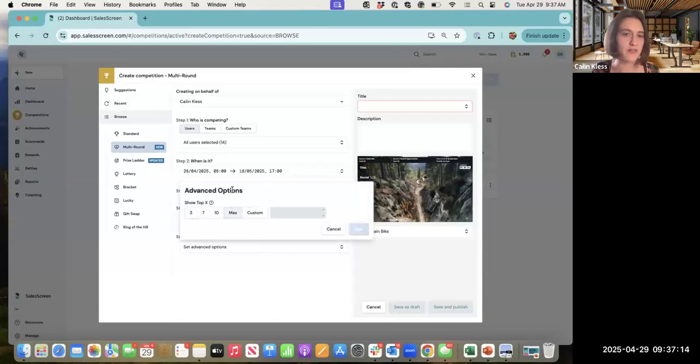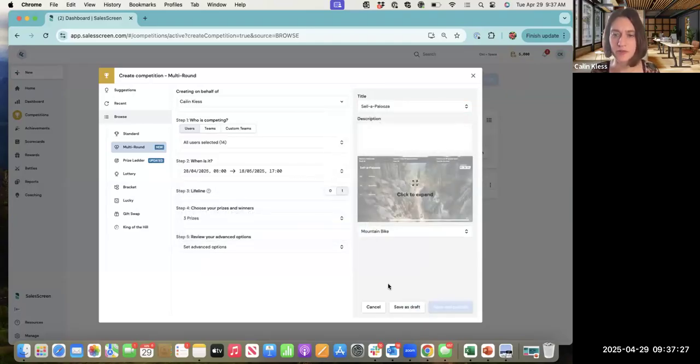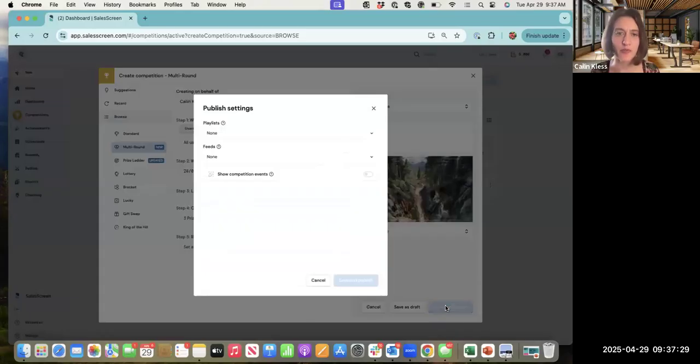And then our advanced options are the same as always. You can show just the top 10 or 3, 7, anything you want in the settings. I'm going to just keep it at everyone. And we'll call it Sellapalooza and save and publish.